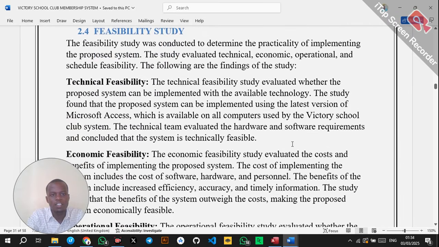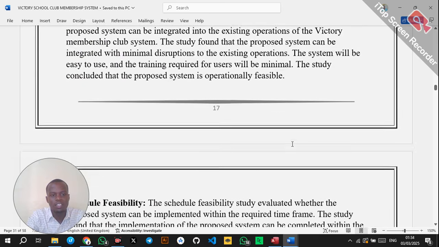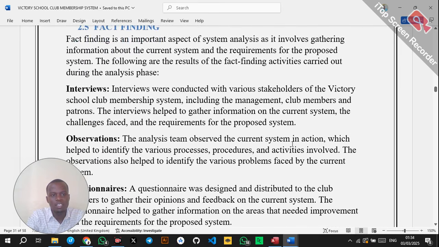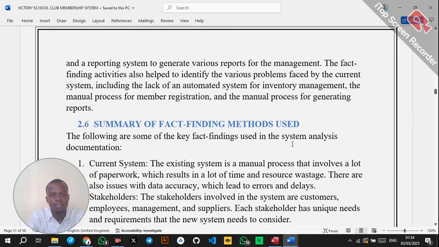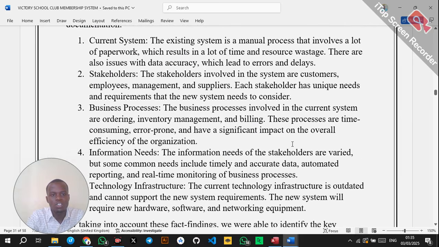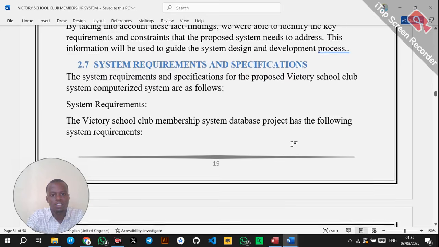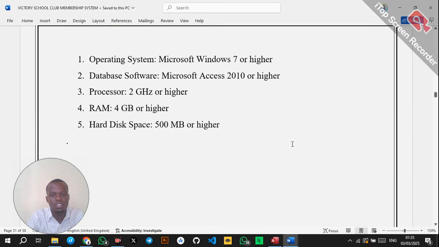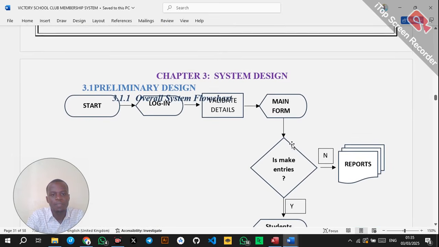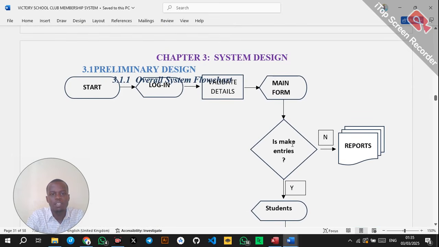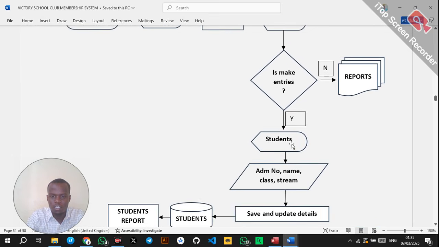Then we went ahead to discuss the feasibility study, and the fact finding. We discussed the summary of the fact finding, system requirements and specifications. Then I had a separate video of the system flowchart.